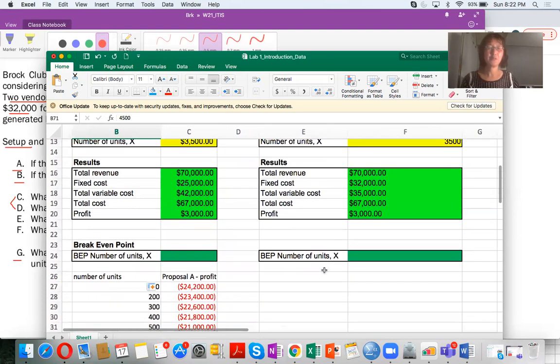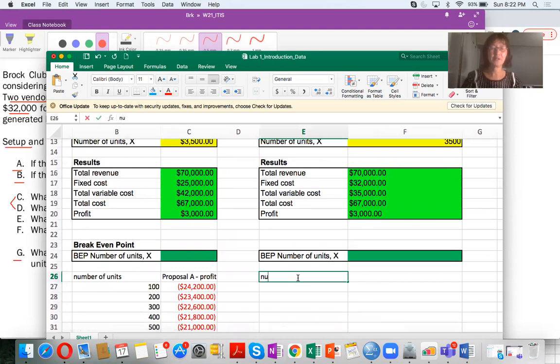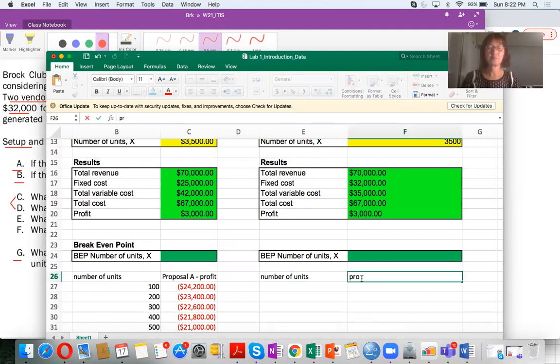So for proposal B, I will type in some headings: number of units, and proposal B profit.